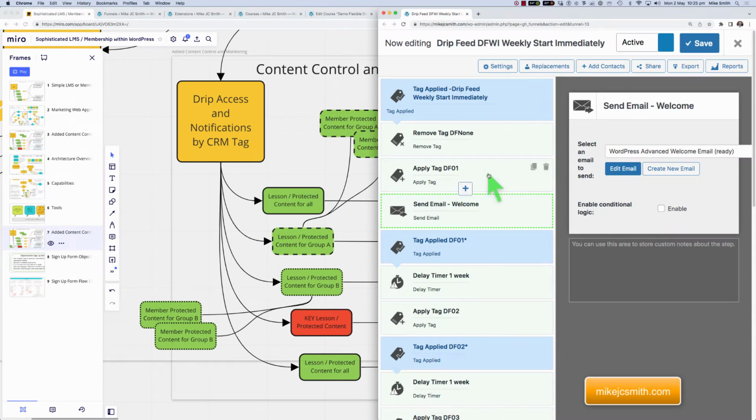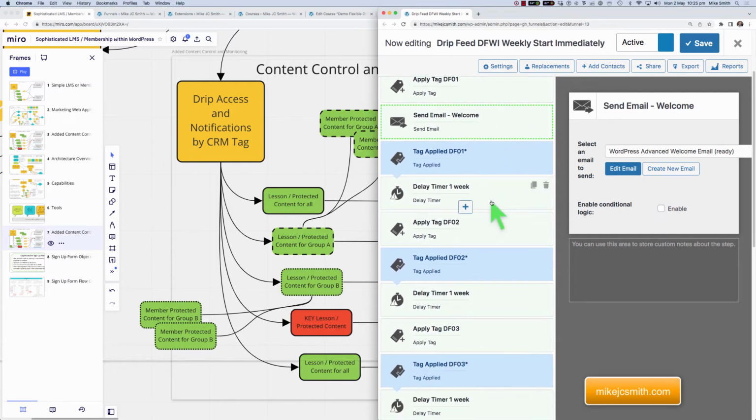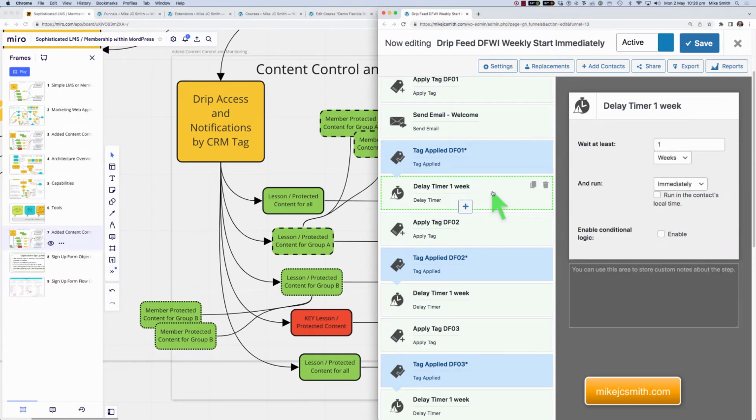They've progressed through df01, the email's been sent out, and this is what controls the applying of the second tag, df02. There's a delay timer here, and this delay timer is very flexible. It can be any number of minutes, hours, days, weeks, or months.